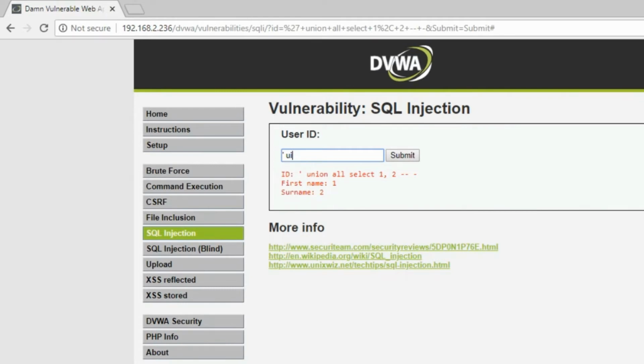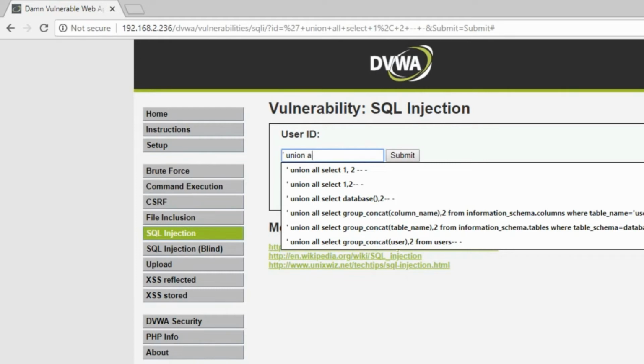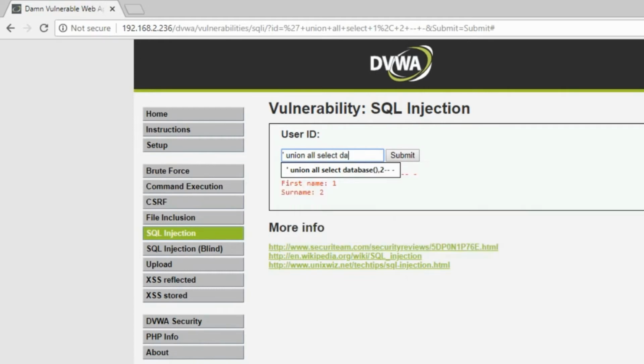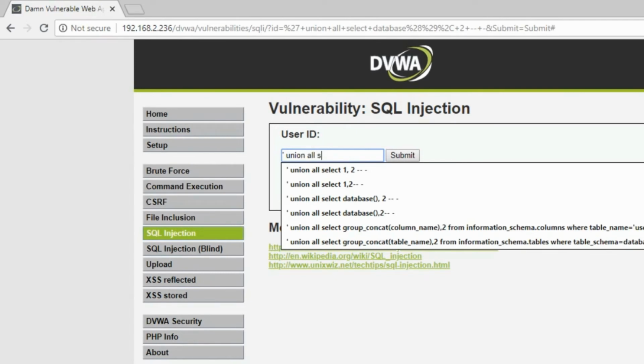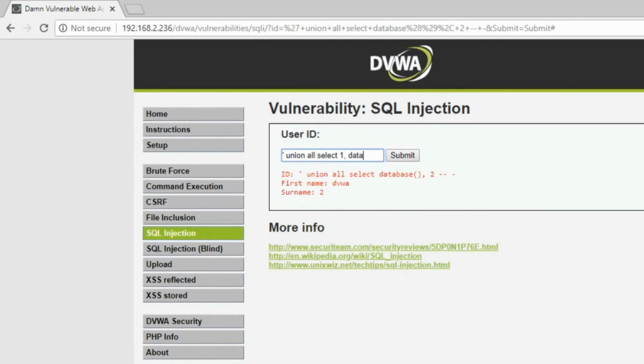First I have to find out the database name. To find out the database name, the command is union select, then database. It's similar to SQL queries which we normally use. It's giving me the database name, DVWA. I can even print the data on another line too. It's not a hard and fast rule that I have to print it in the first column only; I can print it in the second column, because both are vulnerable.